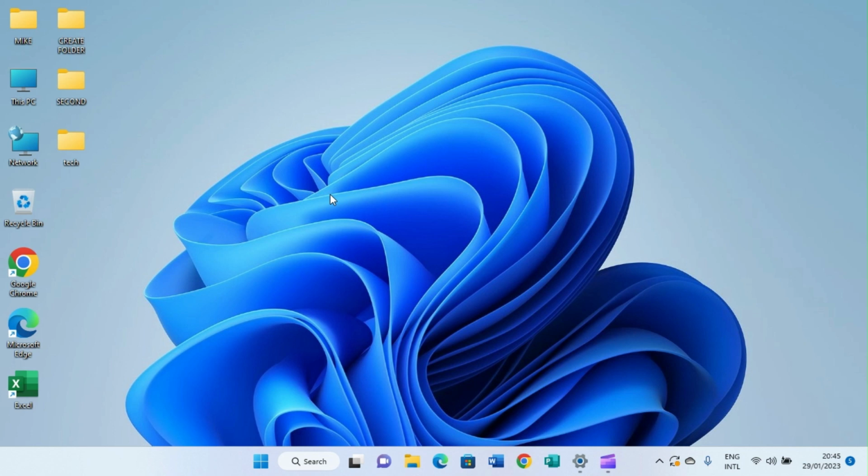In today's teaching, I'm going to walk you through how to update Windows 11. So if your computer runs the Windows 11 operating system, this teaching is for you. Okay, the first thing you have to do is to connect your system to the internet. As you can see there, GTech internet access enabled. Okay, so my PC here is already connected to the internet.